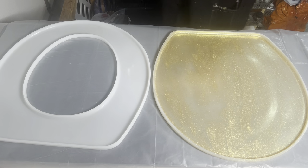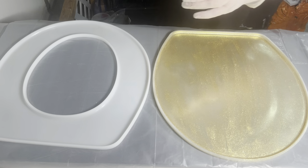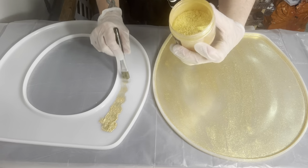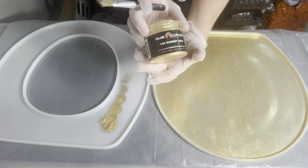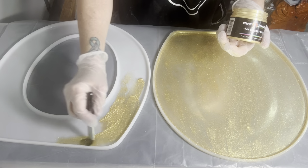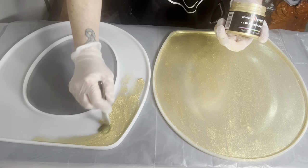Let's get started. Let's get this pouring party started. All right, what I'm gonna do is I am gonna sprinkle some of this wonderful, the best 14 karat Nugget Gold from Eye Candy.